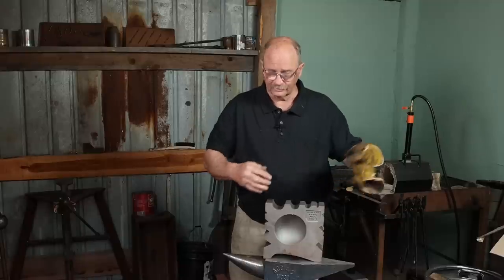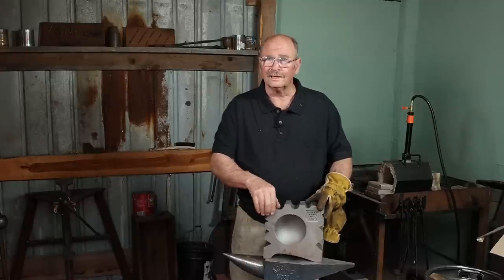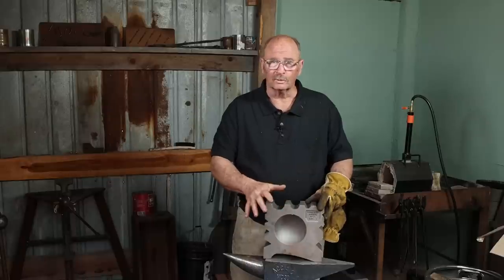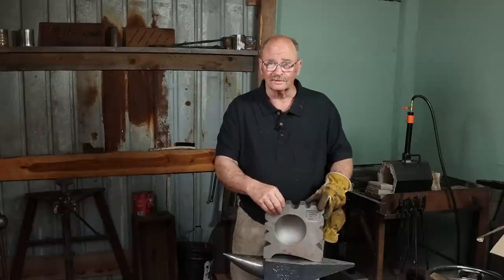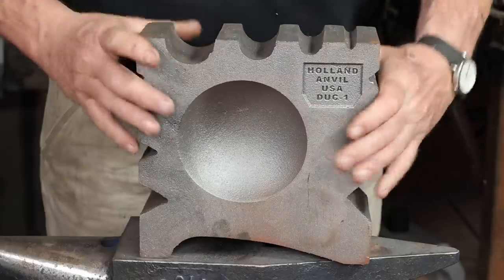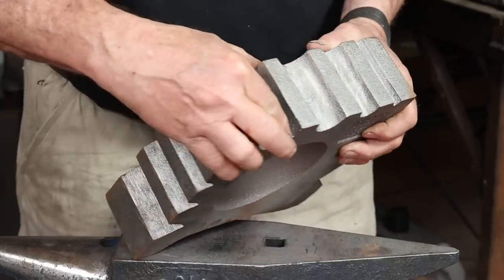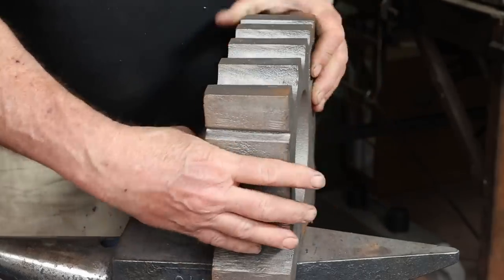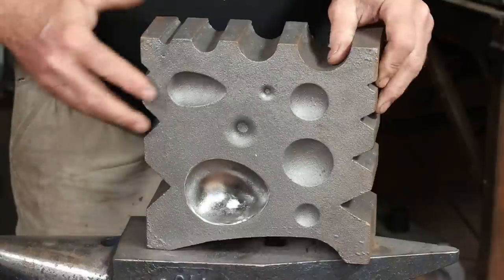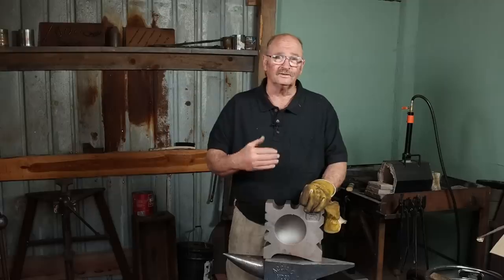At the very least, all of these corners need to be eased a little bit, just like you would with a new anvil. There's a little bit of flash from the casting that's in these, so there's little razor sharp bits in there, and it's going to leave some really bad marks in your work if you leave it as is. Now, how much work you would want to do on a block like this is just up to you.